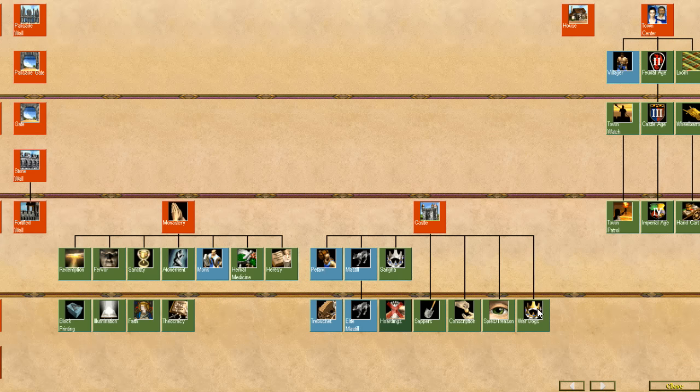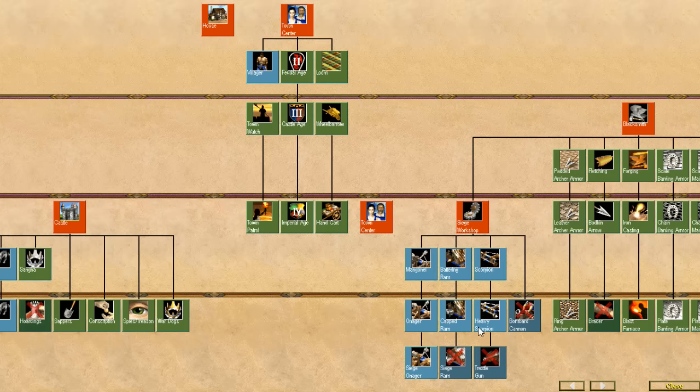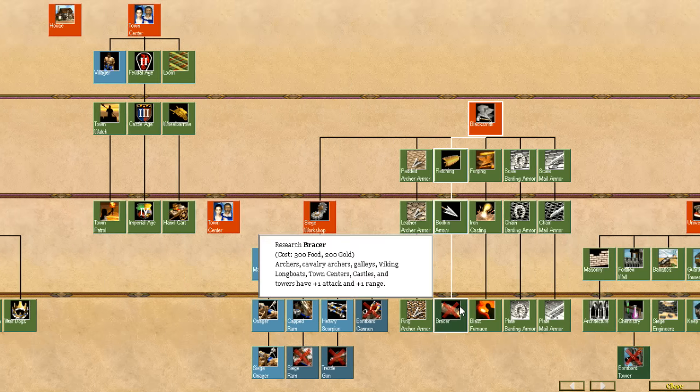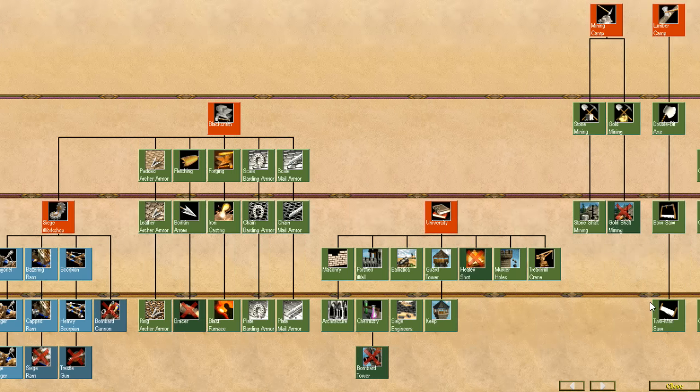And this will give them more HP. And yeah, this says monks walk quicker. No bombard cannon, no siege ram. They don't get bracer. Okay, fair enough. But they do get everything for the cavalry. So that's quite good for them.